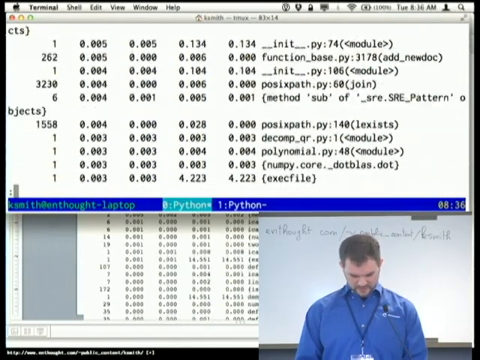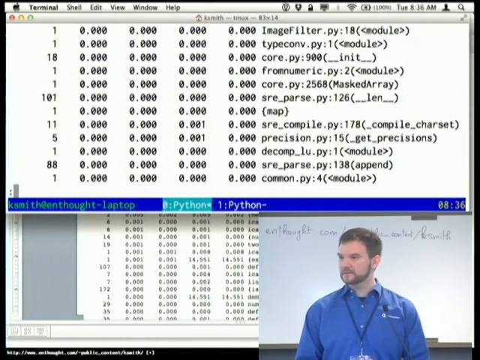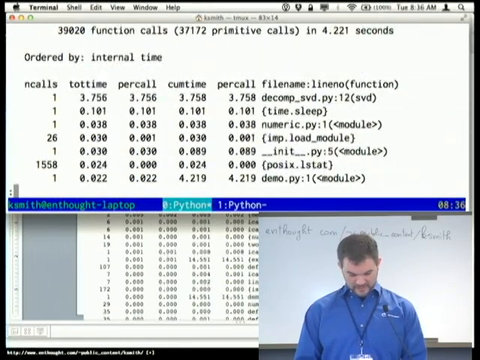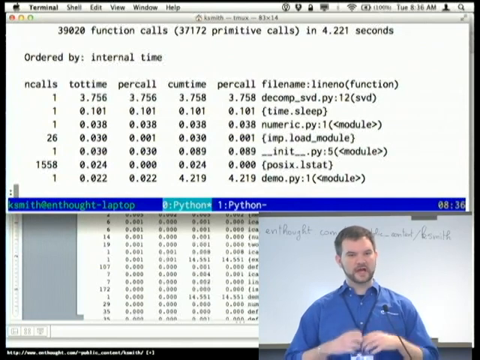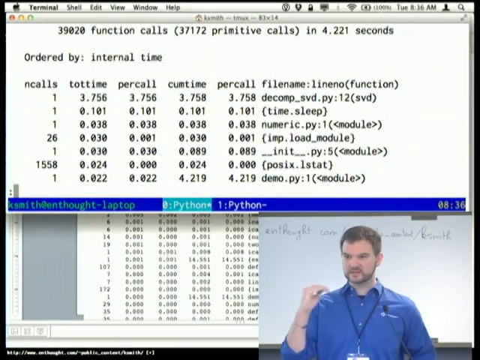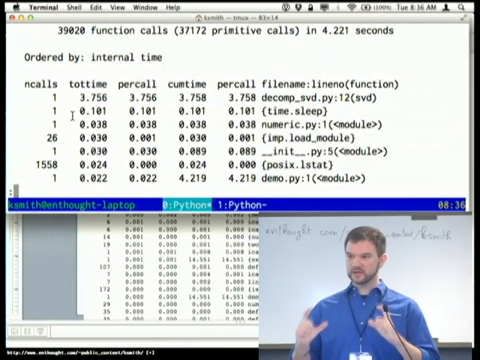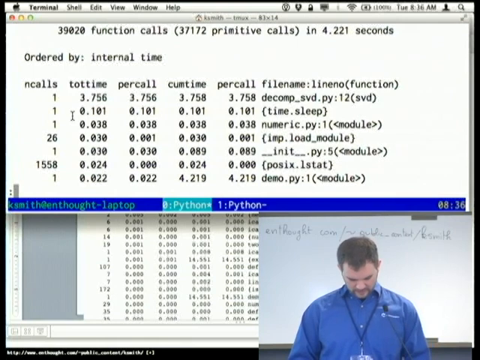We can scroll through and see everything that was called in excruciating detail. It's not necessarily the best format for getting comprehensive information, but you can just look at the top there and see what things are taking the most time. The first 5 or 10 things are often the most relevant to look at.